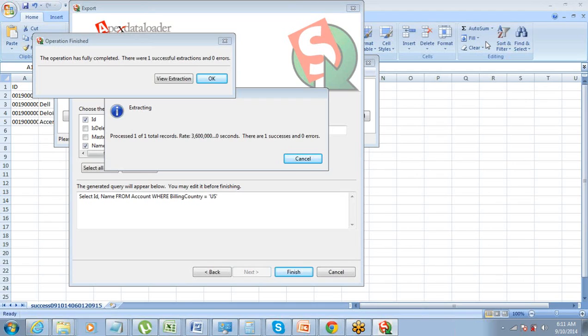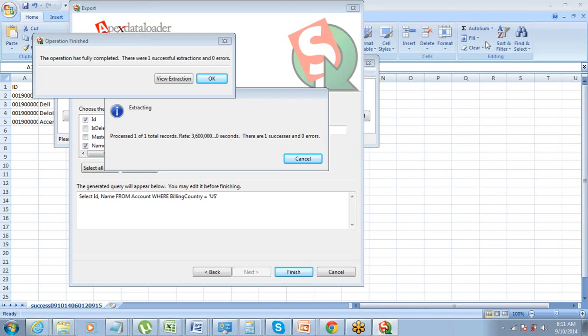But if you are working in a company, what you have to understand is whether you can install it on your own or not. That depends on the company settings. Sometimes companies do not allow us to install our own applications. So if the company does not give it to you, you might not be able to use it. And why do companies not give data loader to all of their employees?